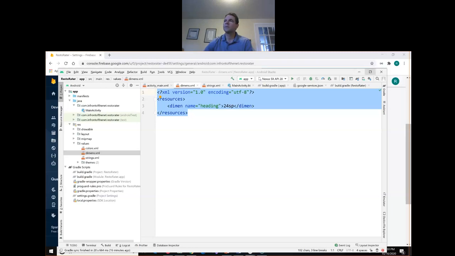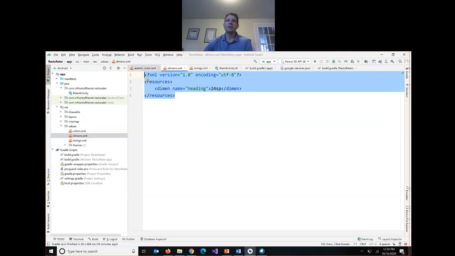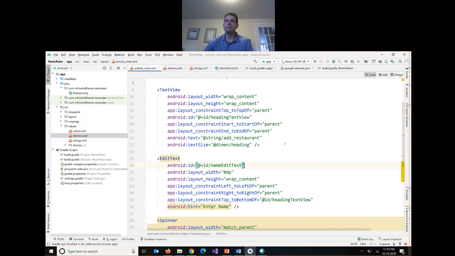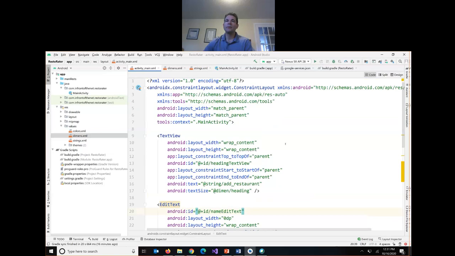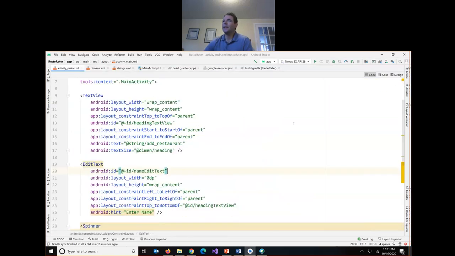So once you've got any layout errors removed from your activity, let's run the app just to have a look at it. It doesn't do anything yet, but we can just check our UI.